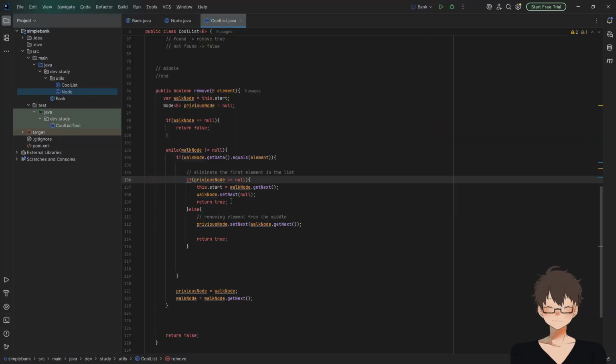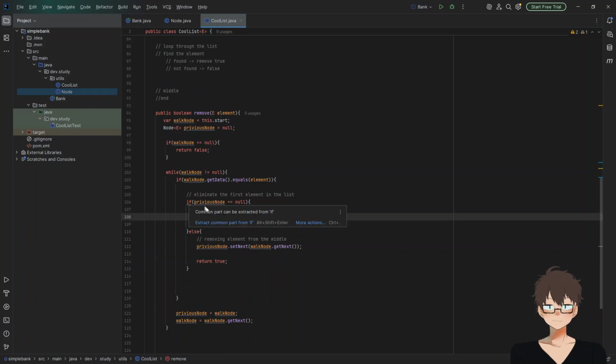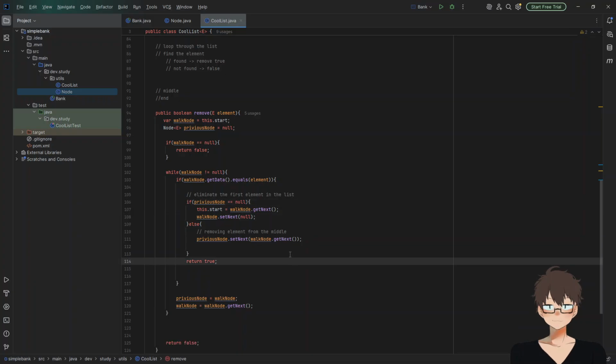Wait, what? Oh, okay, it's seeing that it's true in both cases, so it's moving this down. That makes sense, actually. It made it prettier, so let's just use the suggestion. Yeah, better.